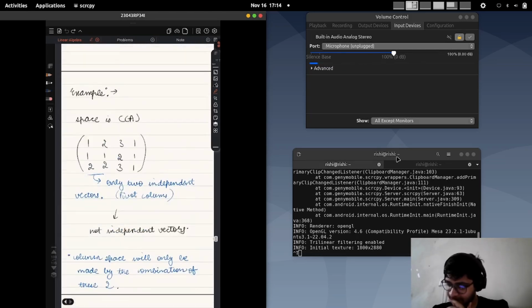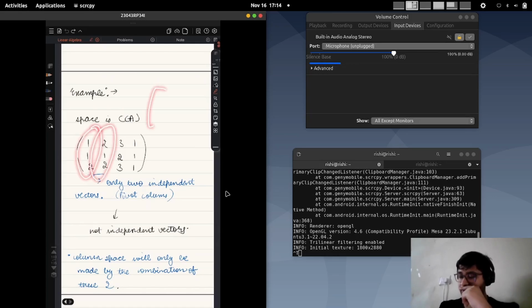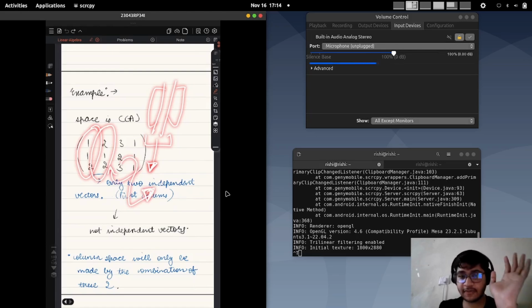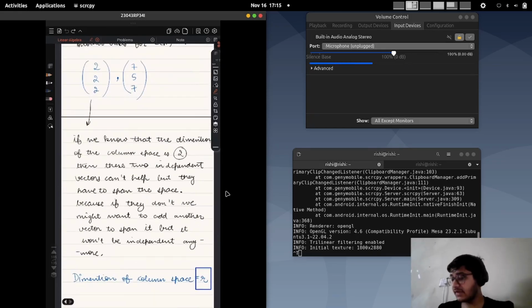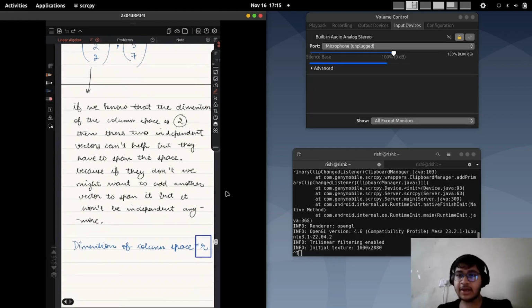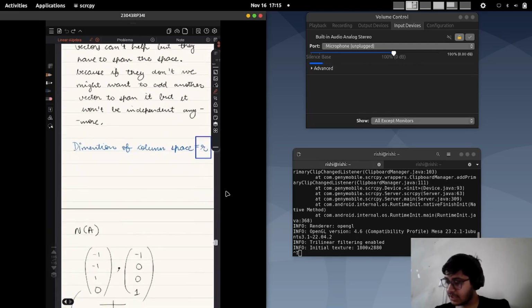How can we identify that? For spanning, because the dimension is 2, it is kind of obvious. We have these 2 vectors which will be independent, and hence they will form a column space with all the combinations of only these 2, so they have to span the space. Because if we introduce another vector to span the space, they will never be independent, because the dimension is 2.